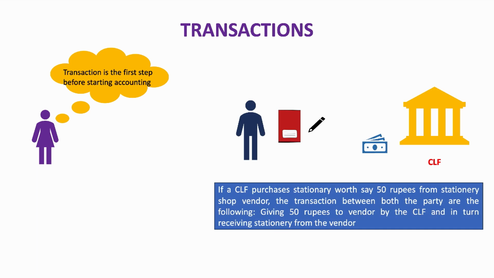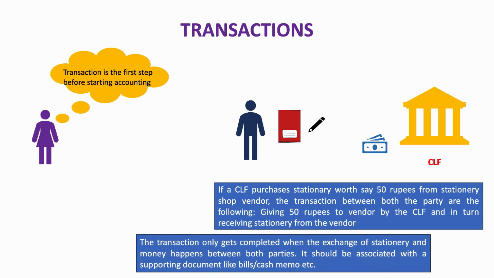Transaction is the first step before starting accounting. So what is a transaction? Let's say, for example, if a CLF purchases stationery worth 50 rupees from the stationery shop vendor, the transaction between both the parties is the following. A, the CLF giving 50 rupees to the vendor, and B, the vendor giving stationery to the CLF. The transaction only gets completed when the exchange of stationery and money happens between both the parties. It should be associated with a supporting document like a bill, cash memo, etc.